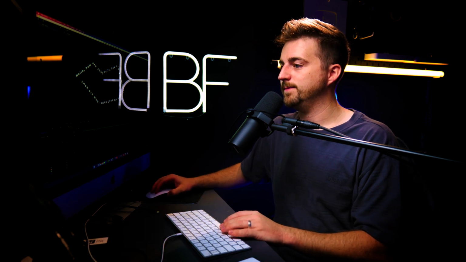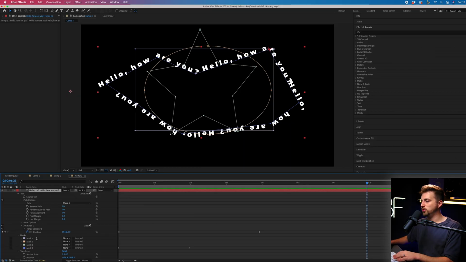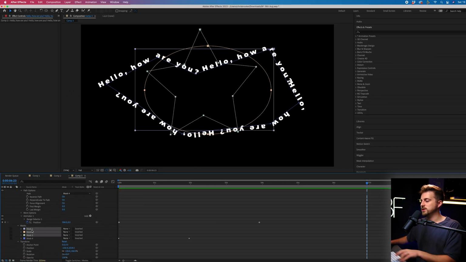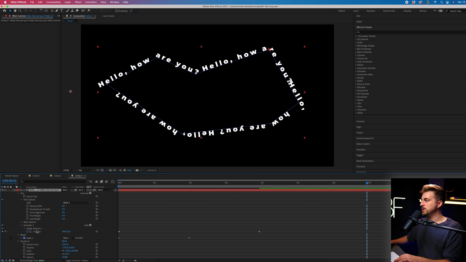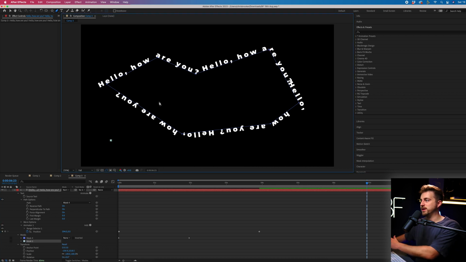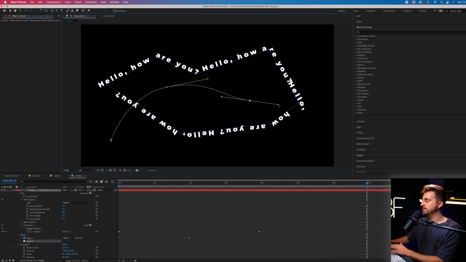So you can see, if we look at mask 4, so let's delete 1, 2, and 3. You can see mask 4 has got really harsh edges. But if we go into the pen tool and we'll create a new mask, and this time we'll add some curved edges. So in order to create a curve, you want to hold down on the point and then just drag over to create that point. Like this. Then we've got to close this off.